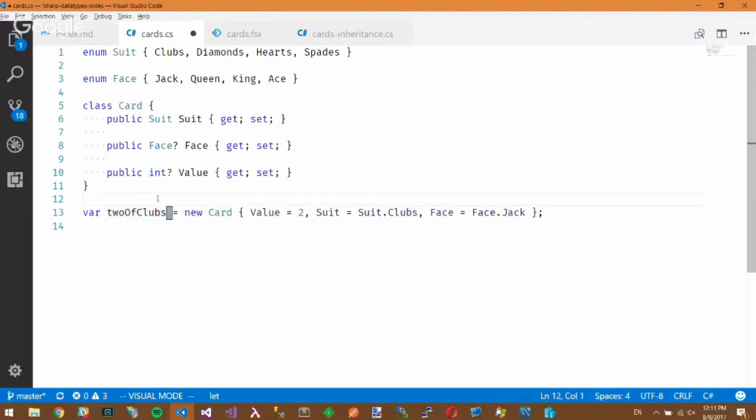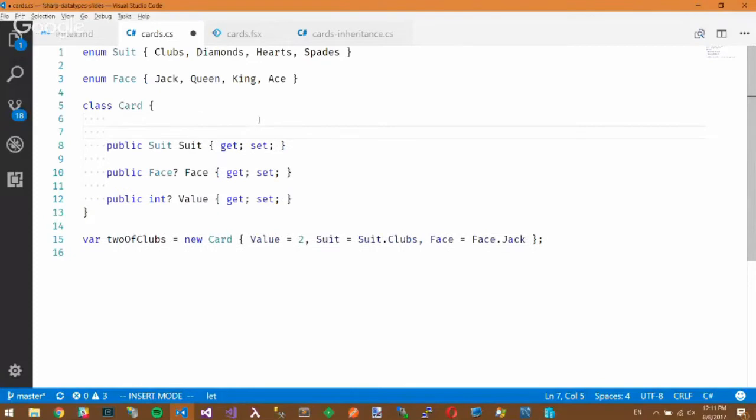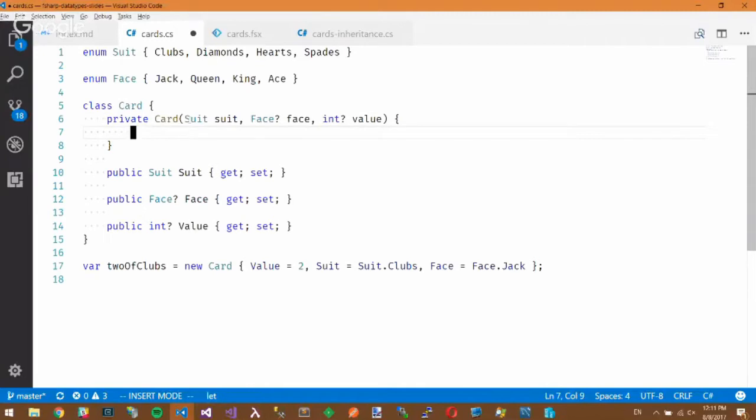There are multiple ways to solve this in C#. The way I usually solve this situation in practice is to first create a constructor for this type, which is going to be private. And what this means is that nobody will be able to call this from outside. We will be able to call this only from inside. And in this constructor, I will accept an argument for all of the properties that we have. And in the implementation, we will simply set the properties to the specified values.